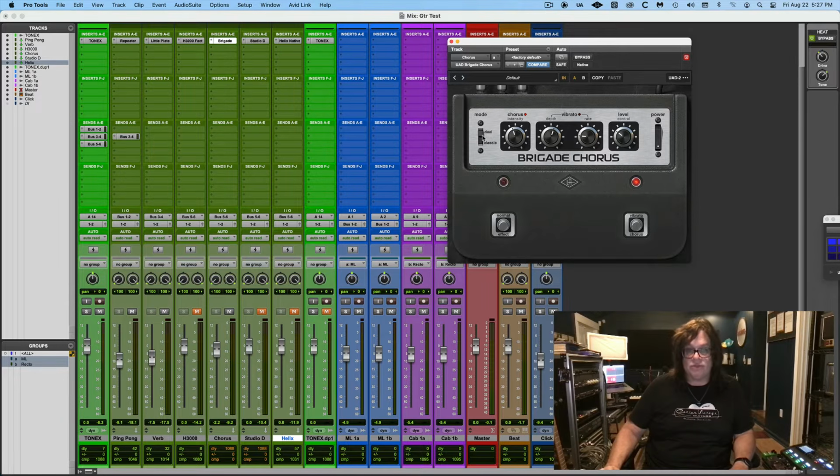There's classic mode, so here's dual mode, and classic mode. Now keep your eye right here. I'm just going to toggle between them. I'll notify you. So we're starting in classic.